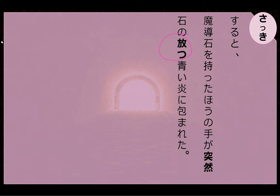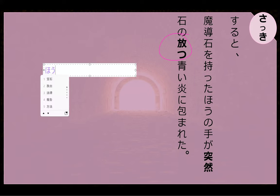Hanatsu, to throw. It can be throw, which would be horu, right? Horu, which is the same kanji. But this is hanatsu, which means to spit out, basically, to release, rather than to throw.